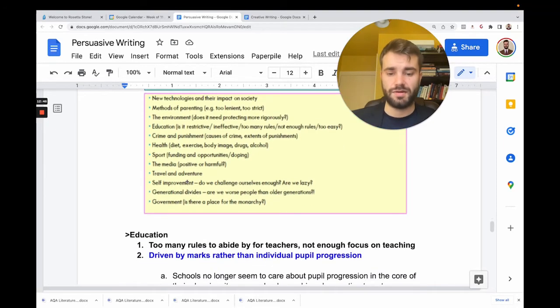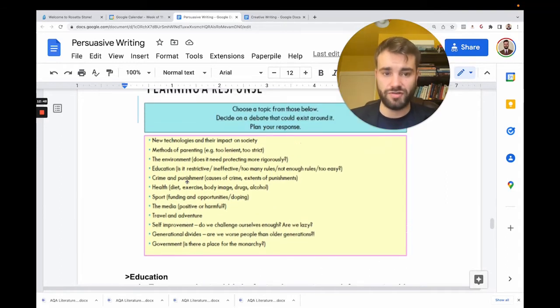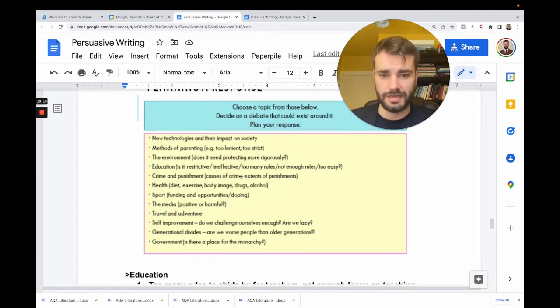So the way to revise this is to think about these topics, research them, think about your opinion, look at what people on both sides actually say, practice thinking of arguments. Now, will you do research? Will you look stuff up in the exam? Of course not. But if you know about it already, and if you've thought about it before, and you've read about it before, you're in a much stronger position than students who've never thought about this topic, and then it comes up, they've got to write about it. So if you have an opinion already, if you've done your research in the past, it's so much easier to think of arguments when you go into the exam.